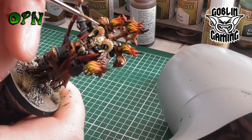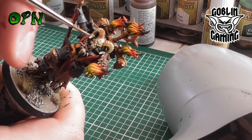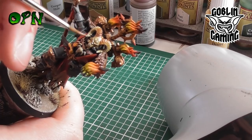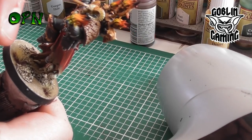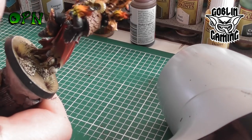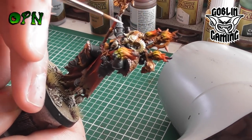I have to go over a few things that unfortunately I didn't get recorded on the camera, and that was hard edge highlighting of the power armor. That was using Games Workshop Celestial Grey. Also, I added a very, very thin glaze of Games Workshop's Mournfang Brown on the very bottom of the horns.